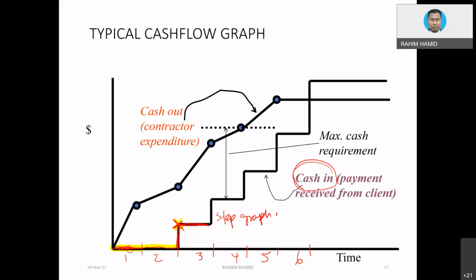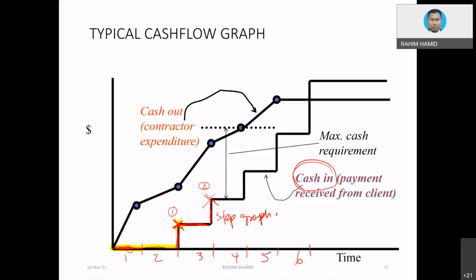Remember, every month you will do your job and then you submit a claim. Let's say the claim comes normally 1 month after you submit the first claim or second claim. So now you are going to get your second payment. So this is your second payment. This is the first payment, second payment, and that's why the graph basically looks like a step.